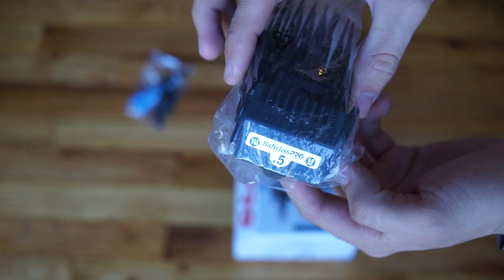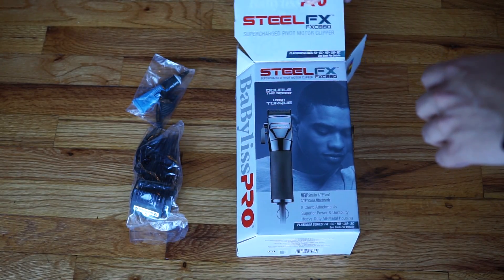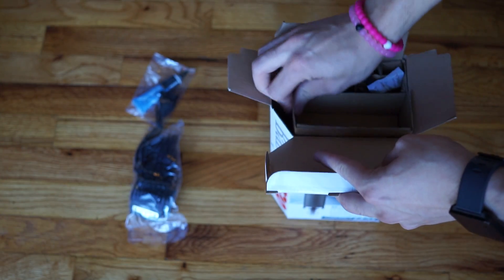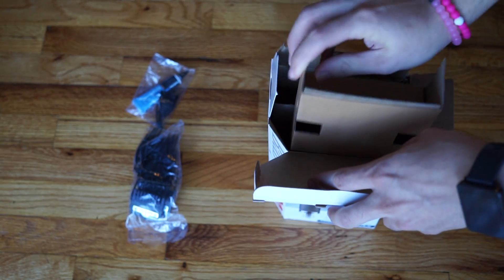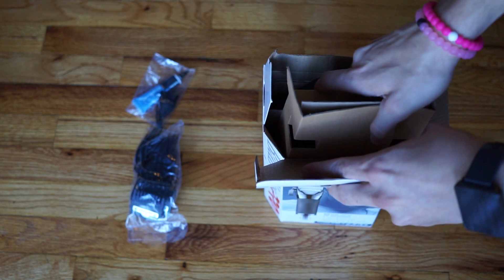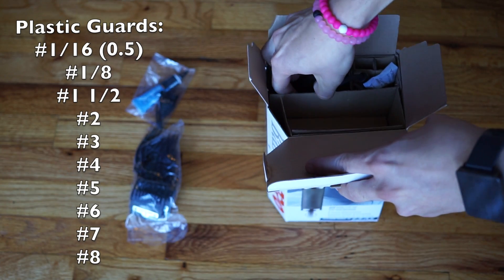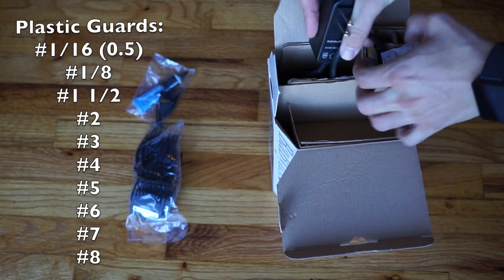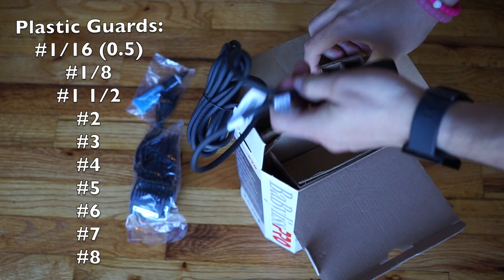Obviously, you find your clipper. You also will find the plastic guards. These guards look exactly like the ones from WoW, like the new metallic ones. They look exactly the same, so I'm pretty sure they're actually the same, just with the Babyliss name. You get the ones starting on the half, so the 0.5, to the 1, all the way to number 8. So pretty much you get all the guards. You don't have to go and buy the rest. Sometimes they give you from number 1 to 8 but don't include the 0.5 and the 1.5. But this one actually comes with everything, so that's pretty cool.